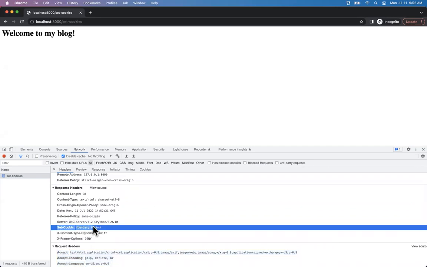It gives me this header here, Set-Cookie: foo=bar, that's this one key value pair. And then also Path=/, saying that this cookie is valid on the entire website. So Django kind of added this in for me by default. But this is the information here that I actually wanted to set, foo equals bar.